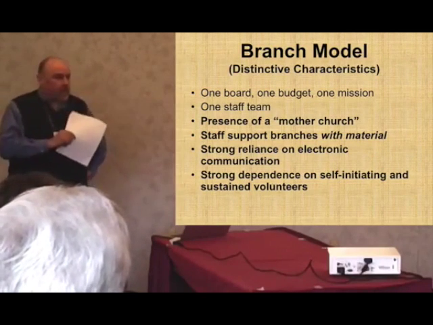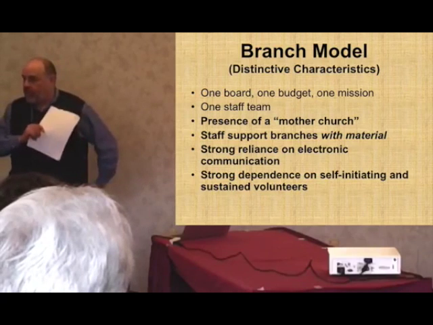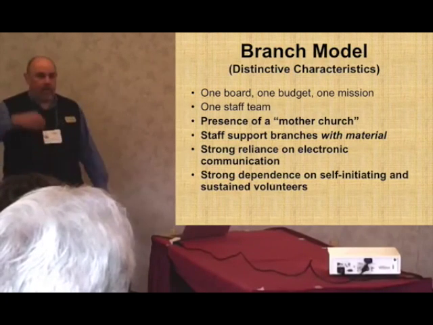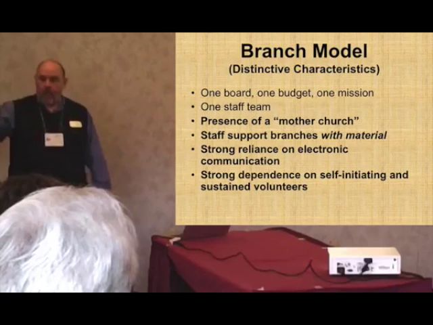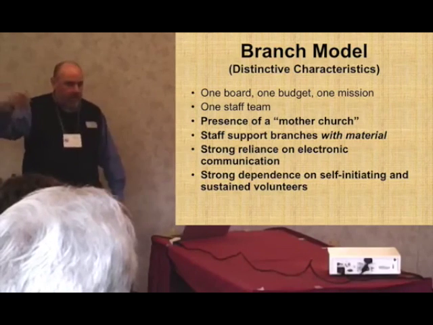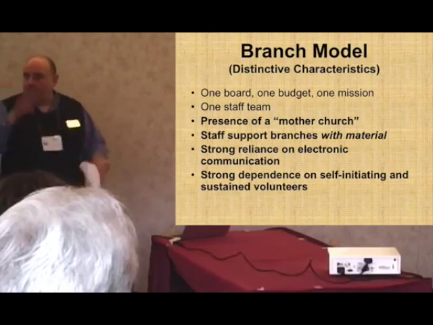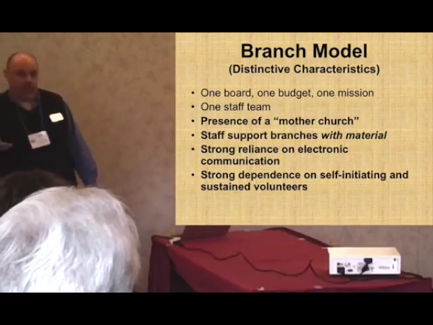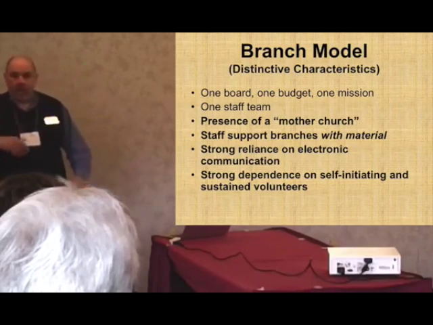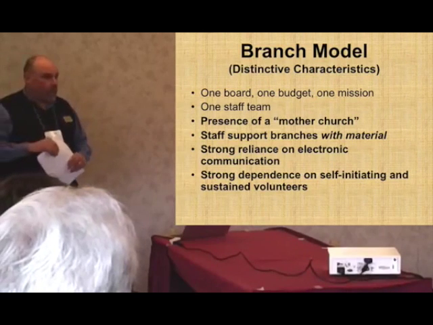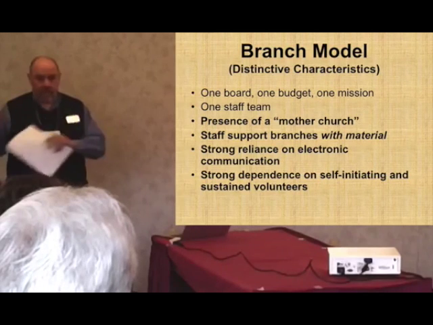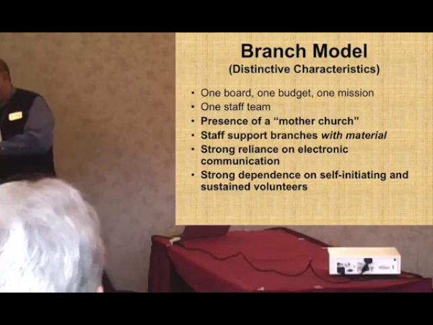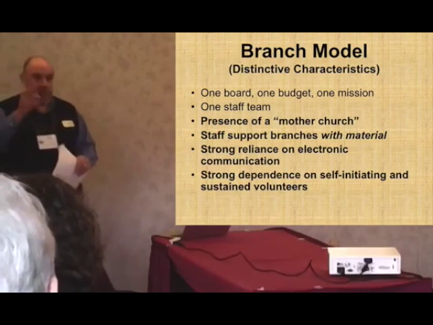In the one example I'll show you in a moment, they provide it electronically, where they may download or upload a sermon to a website, and then the branch downloads the sermon, and they can watch it on the same day. Or they put it up on the internet, or they make a DVD of it and send it to the branch so that the next Sunday, the people in the branch will watch that sermon.